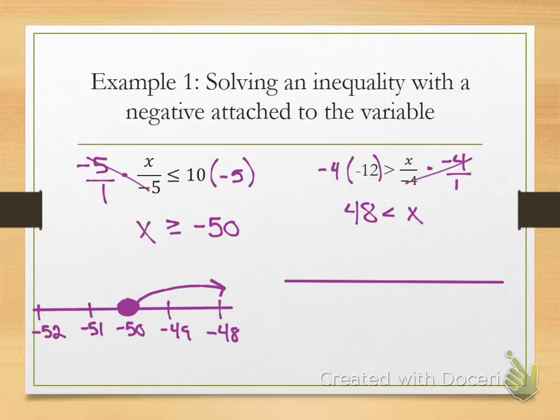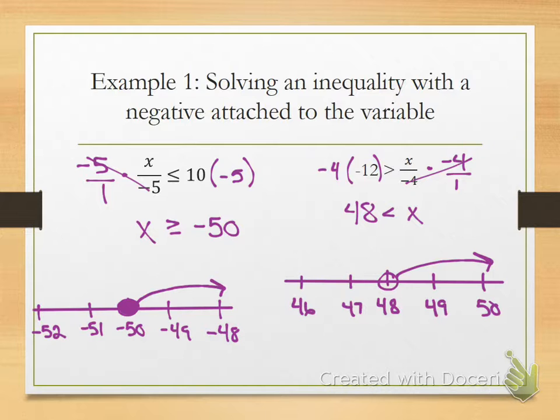So here's my number line. 48 is my solution, goes in the middle. 47 and 46. 49 and 50. Open dot on the 48. And greater than. x is greater than 48. Did you reverse your inequality? Did you reverse it? Yeah? Okay, so remember, the reason you reversed it is because you had to multiply by a negative number to isolate the variable.